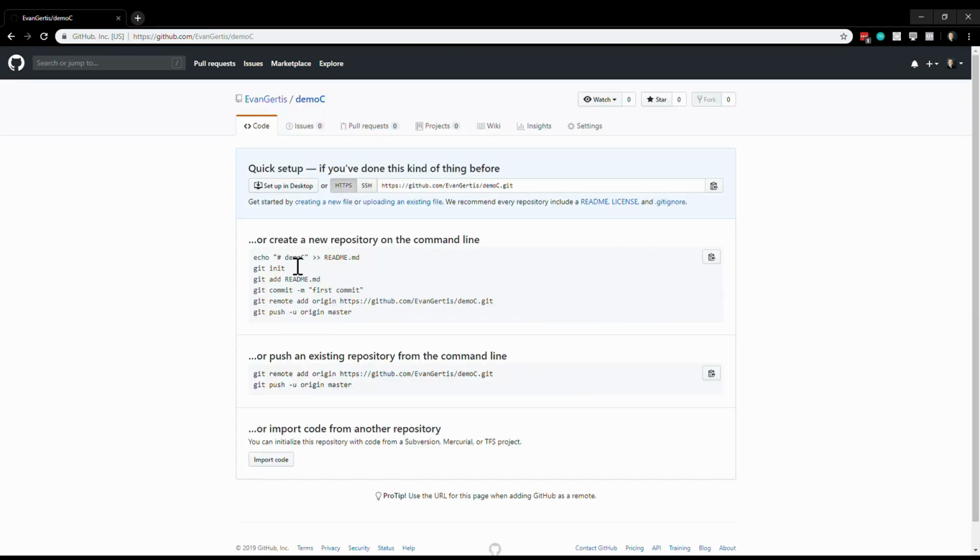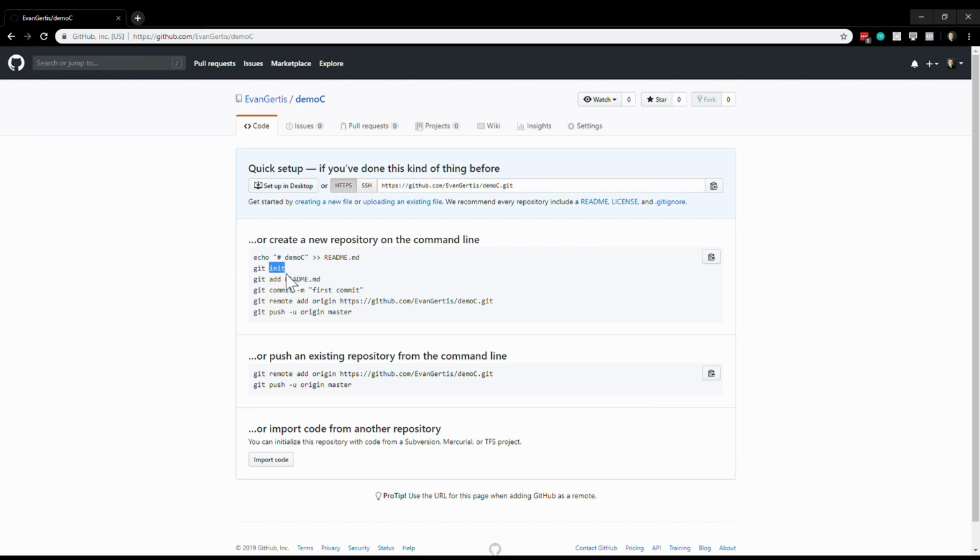After you do that, it'll take you to this page, which will give you a set of instructions for initializing the repository. Now we already have Git on our machine because that was covered in the first tutorial. So if you don't have that, that's going to be a problem. What we're going to need to do is run these commands in the terminal with Git. If you remember, I typed Git and a bunch of stuff showed up after that.